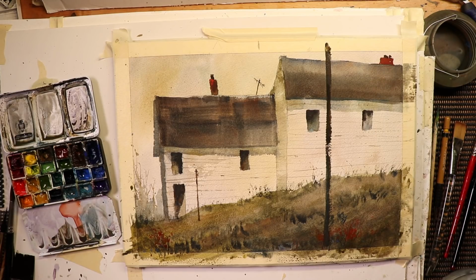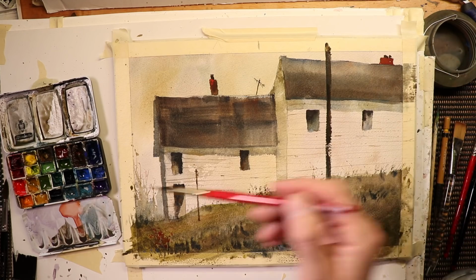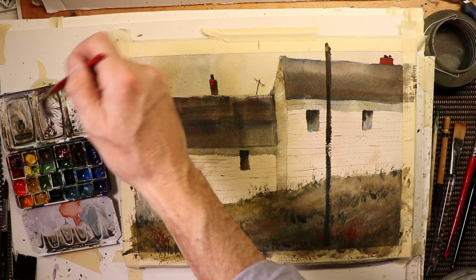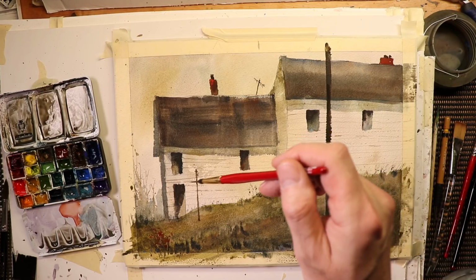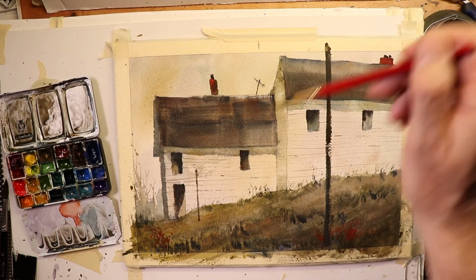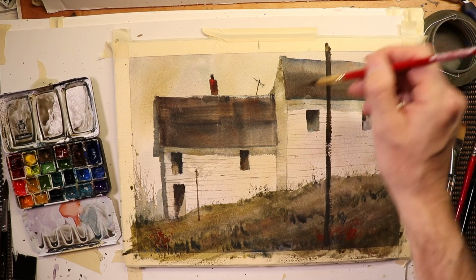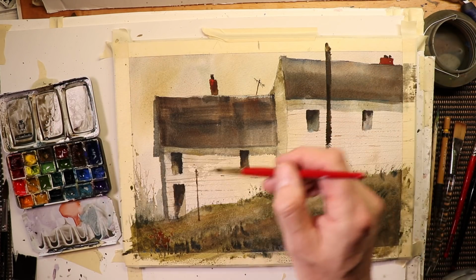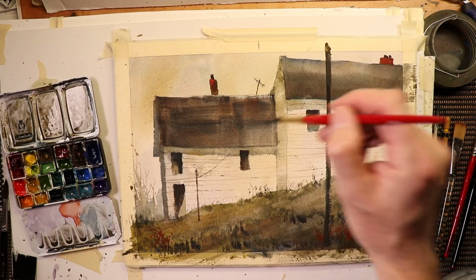Now, the thing that's going to really make this something that we know what it is, 100%, is some line. So that's all we have to do. We have to put some clothesline here. Let's do it. Get some water, mix in a little bit of a darker, you know, medium wash. And then we just have to do a quick little upward stroke like this. So you practice it a few times with your brush. We have our needlepoint brush here, and we say, okay, the line's going to go like this, the clothesline. So let's make sure we practice it a few times above the area, and then when we're ready and we feel confident, then we just bang it in. Look at, just like that. There we go.